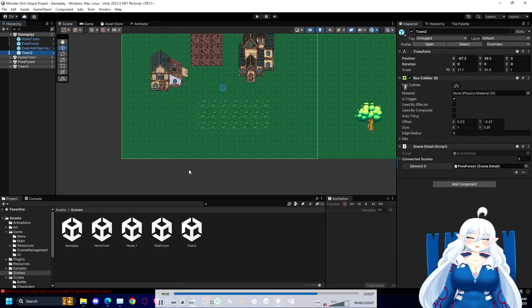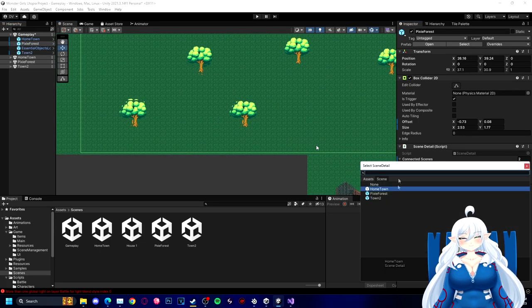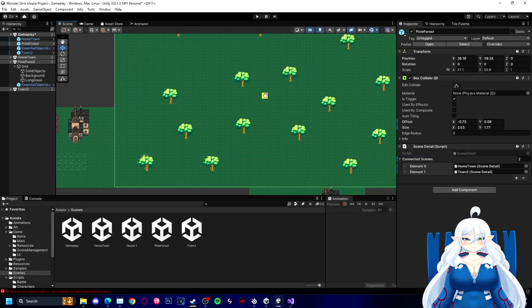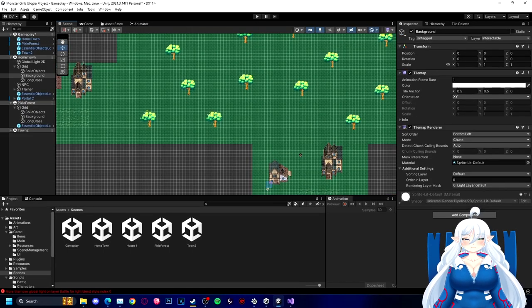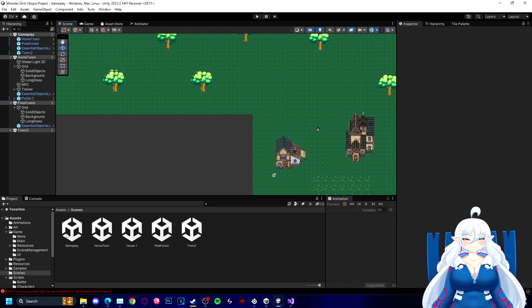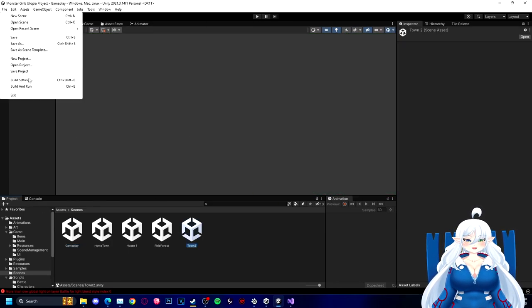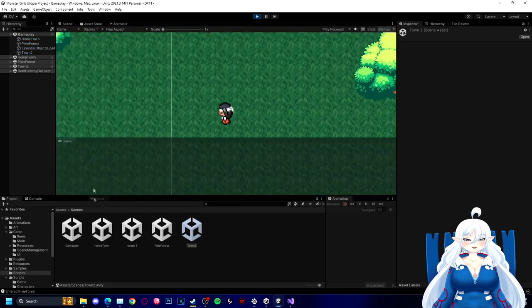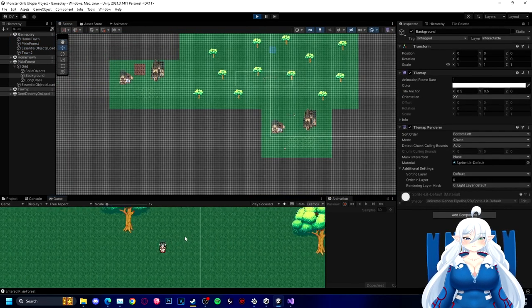I just put that mud right there to make it look distinguished from the other village. Like I said, placeholders, not the finished product. Everything here will be deleted and changed.